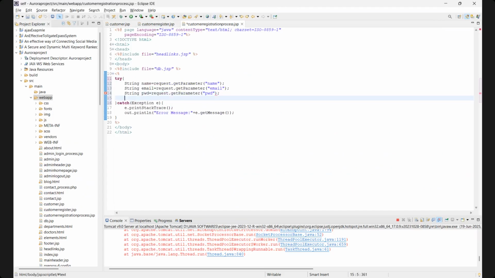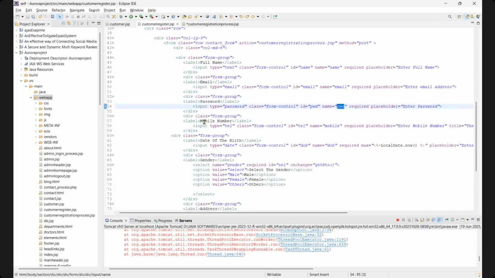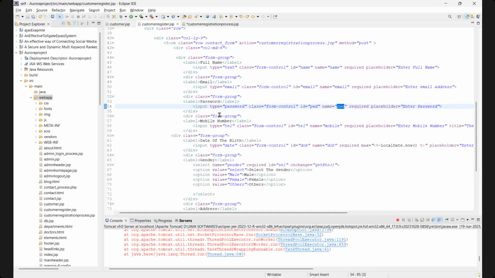Next we need the date of birth, or what we have, mobile number, date of birth and everything, right? So let me retrieve the mobile number then. Mobile, with the request dot get parameter of mobile.